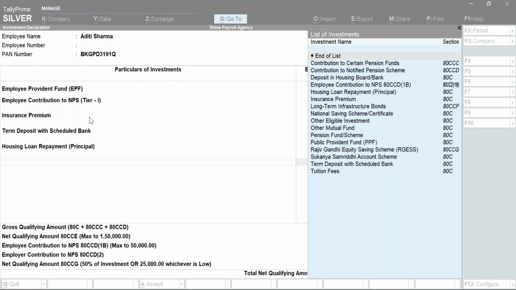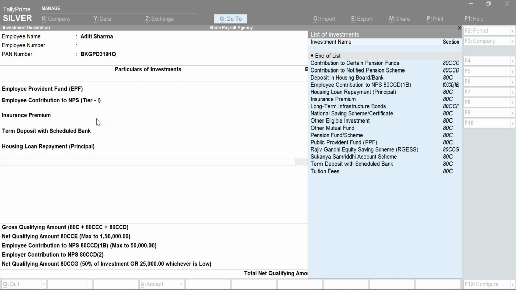Okay, Shilpa is asking, so at the time of final submission, we have to change all this. So Shilpa, if you do it at the year ending, that is in the month of March, that is not correct. See, in the beginning of the year itself, the employee will provide all these declarations and the investment plan that they have. So any changes before March, the employer will take up all those changes and adjust the income tax. If you do this configuration at the end of the year, then whatever higher income tax you have deducted earlier, you have to remit it back to the employee.